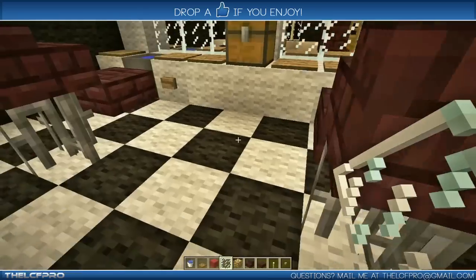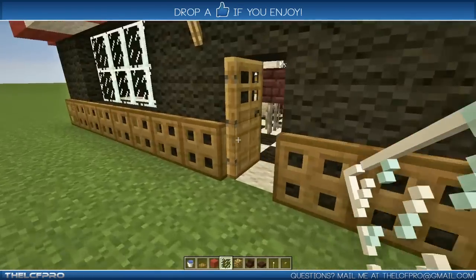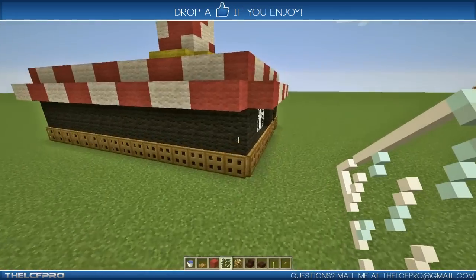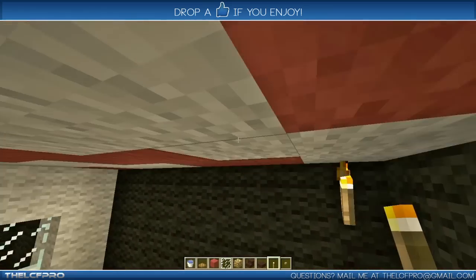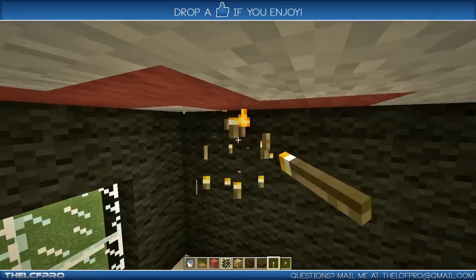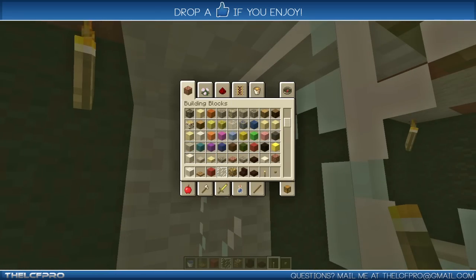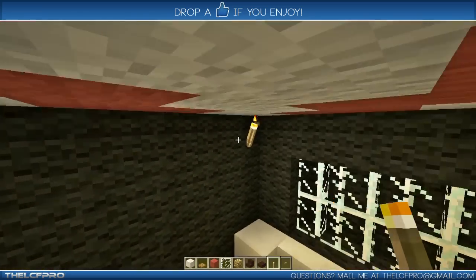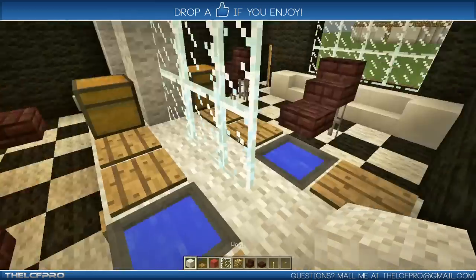And I think this is the whole barbershop. Let me check if I missed anything. I don't really think so. Nope, I've got every... Oh no, one last little detail, which are the torches. Yeah, the torches should be right in the corner, like that. Oh, also over there, and over there. And that's also for the other side, so let me do this very quickly. Although you don't really see anything of it, so it's a little bit useless, but I want to have it perfect. So one over there, one over there, one over there, and one over there. And there we go, that's the barbershop from Stampy.